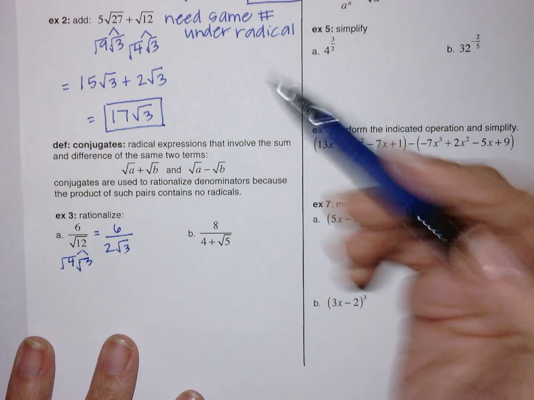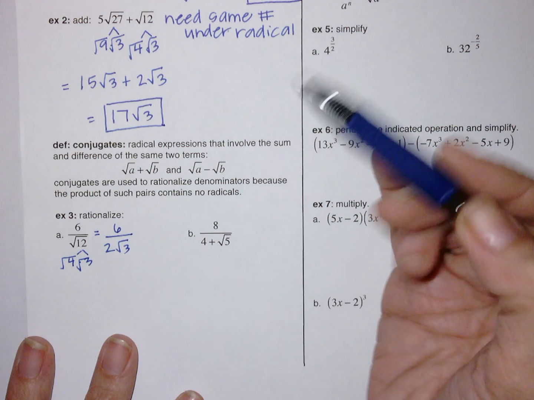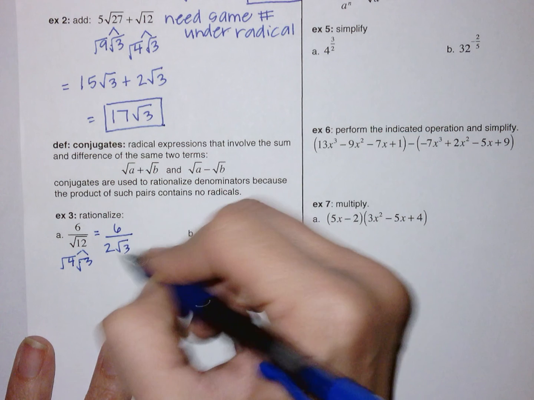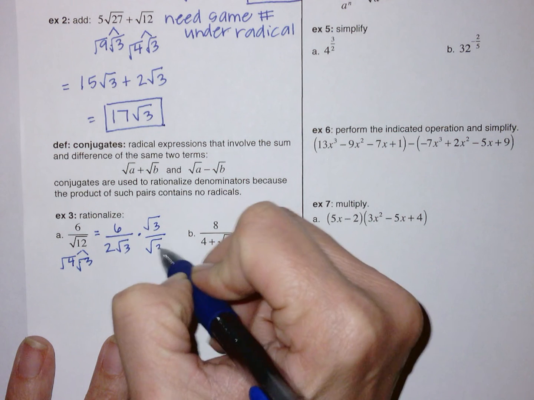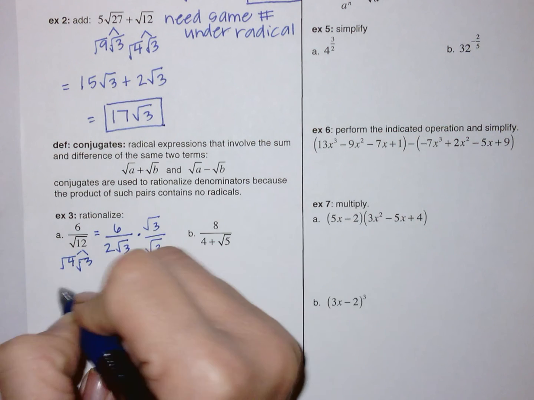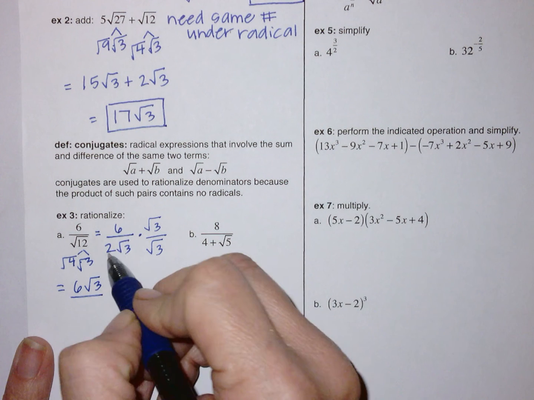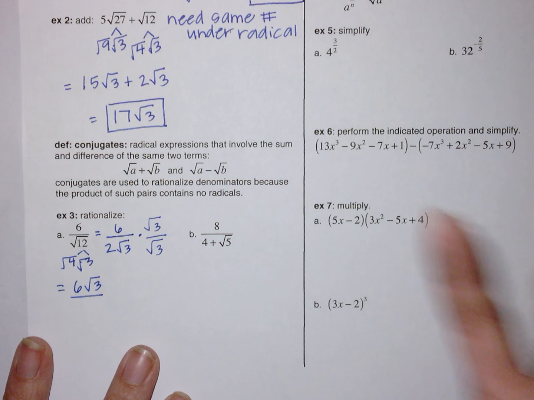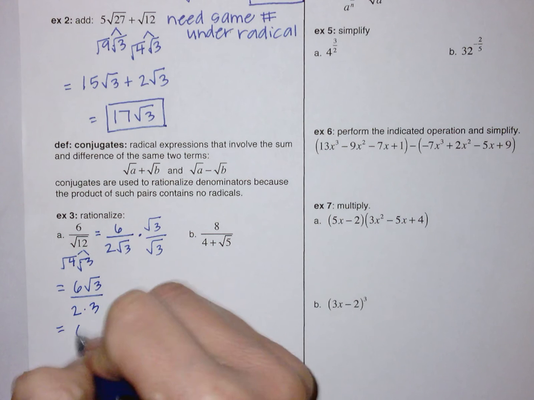that's 2 root 3. A rational number means it's not irrational, which means like square root of 3 is an irrational number, but 2 is a rational number. It can be written as a fraction. So the only irrational part of this denominator is the radical 3. So that's what I'm going to multiply top and bottom by. So in the numerator, when I do that multiplication, I get 6 root 3. And in the denominator, though, I'm getting 2 times root 3 times root 3, which means I have root 3 twice, which means root 3 squared. So the square is going to undo the root. So I'm really just going to have 2 times 3, which is 6.